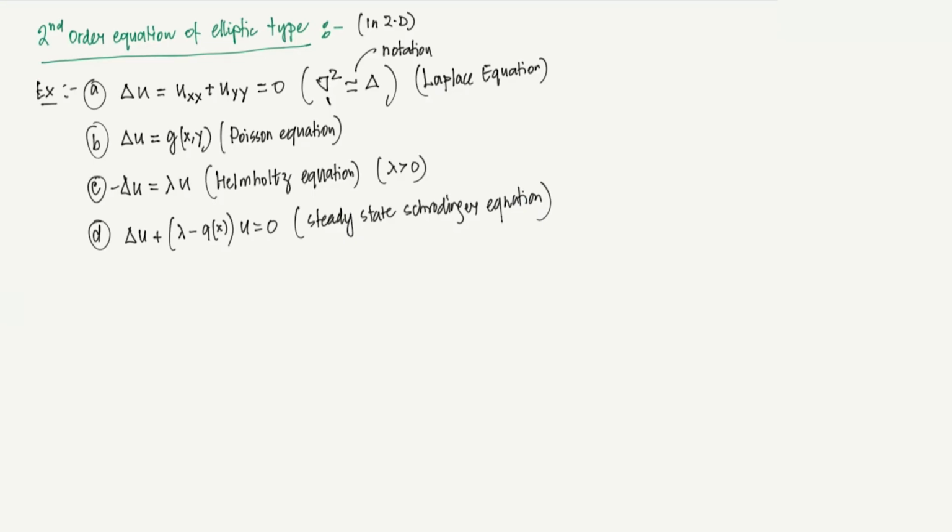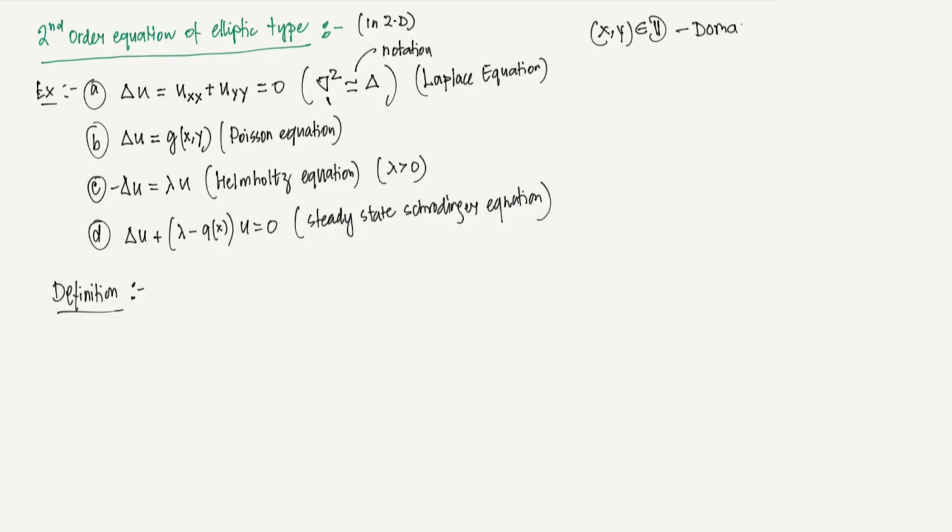Now see, we'll start with one definition and then I will go to the more detailed version of it. So this is a small definition which we are going to use. In this part you will see me talking about something called a harmonic function. All of these equations are always defined for x, y in some domain D.